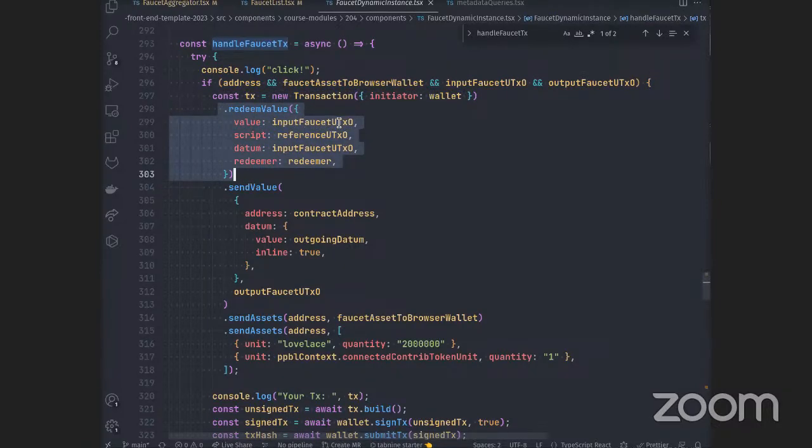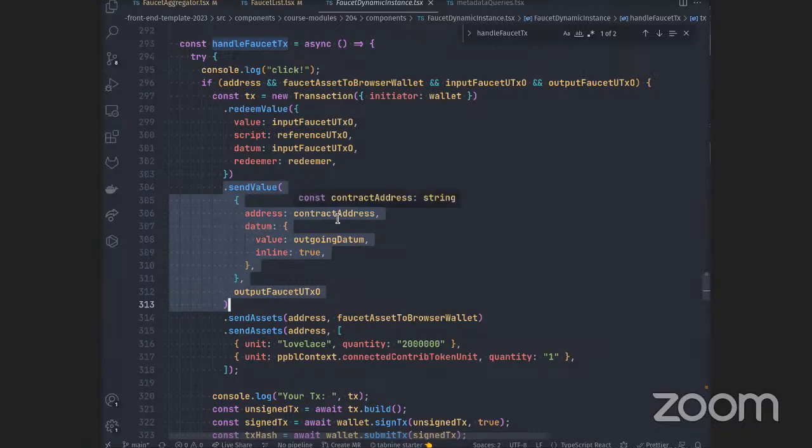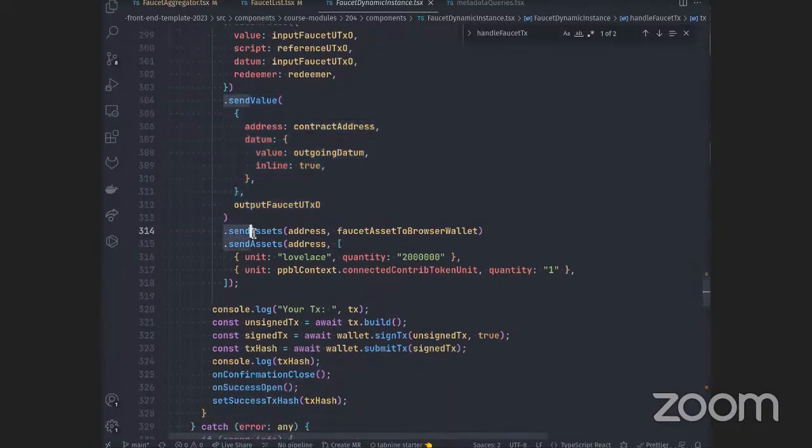Looks like the input faucet UTXO. It's going to send some value to somewhere. Looks like the contract address. It's going to send some assets back to address. In this case, address is the browser wallet.